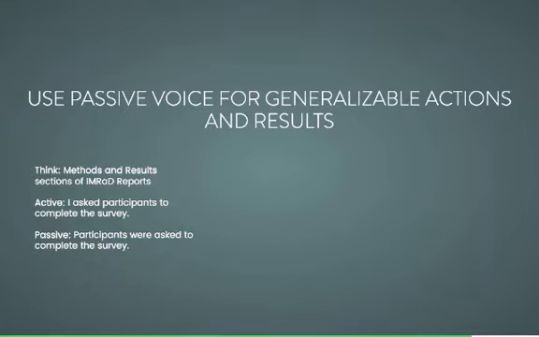So if we take a look at the first example, the active voice example, I asked participants to complete the survey. It kind of sounds silly because no one cares about the person doing the asking, especially in a scientific research article. They care about the process. So they care about the participants. They don't care about the researcher all that much. And so a passive voice reading might be better. Participants were asked to complete the survey.